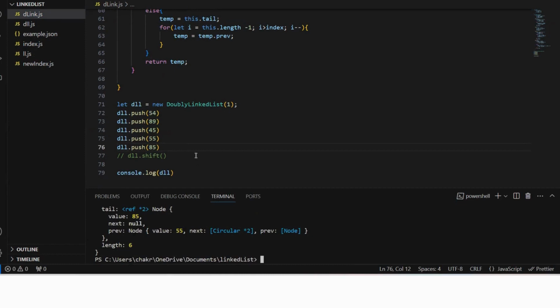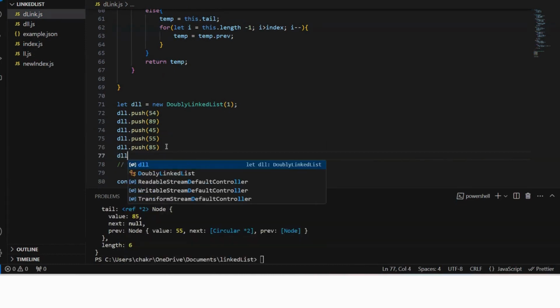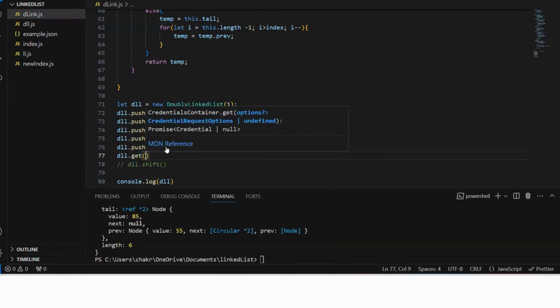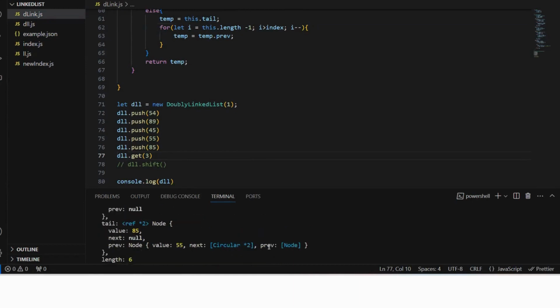Okay. Now I will do DLL dot get, and I will pass the index as 3. Let's see. Okay, wait.